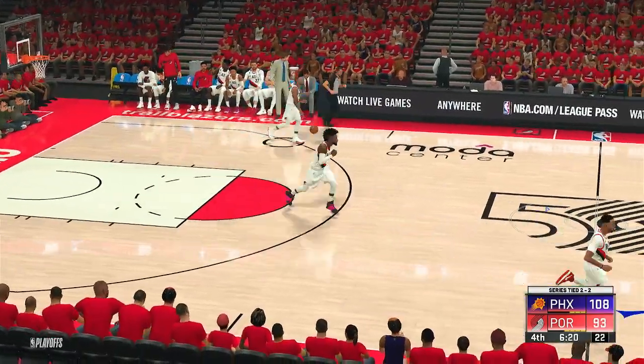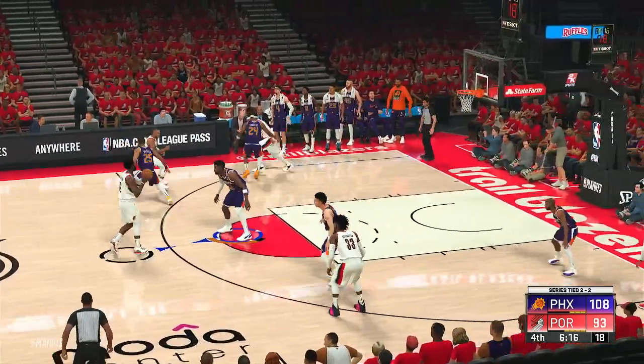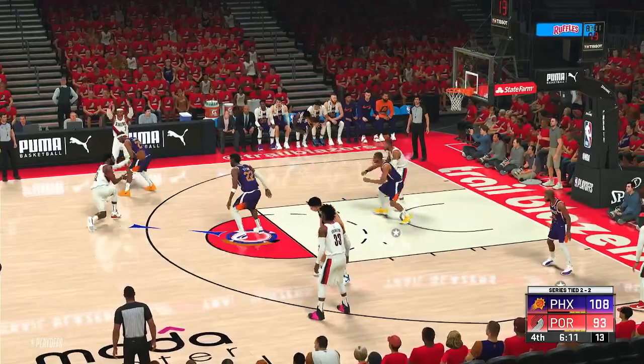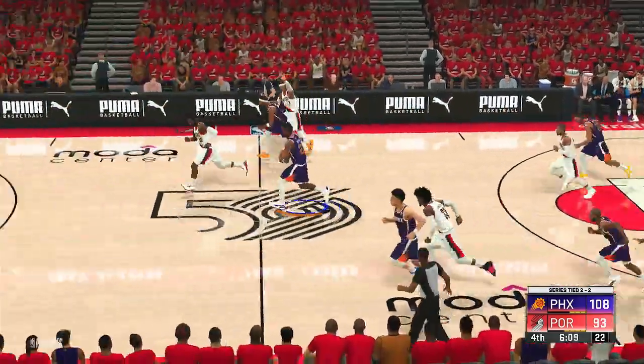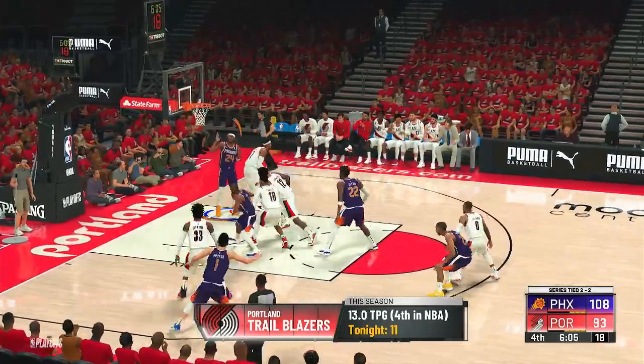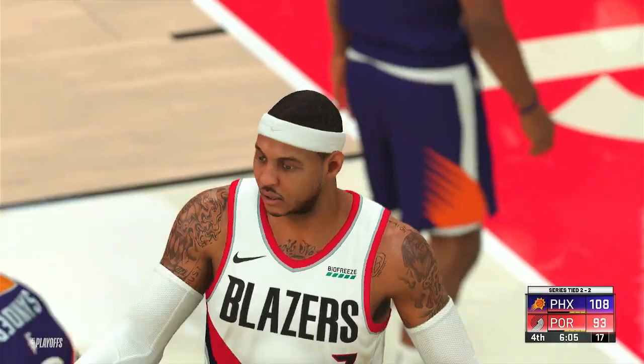Well, this is what he does. Find ways to make his presence felt, and this time on the offensive glass. How about the hustle on display there? That kind of effort will earn respect from everyone. Anthony with the block. And so it looks like the Suns will retain possession here.